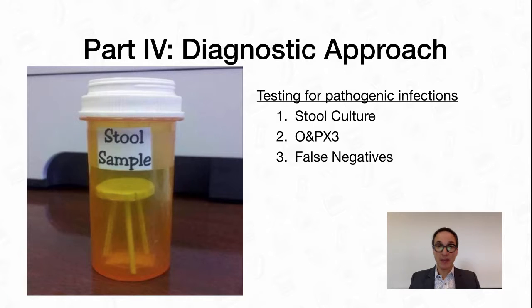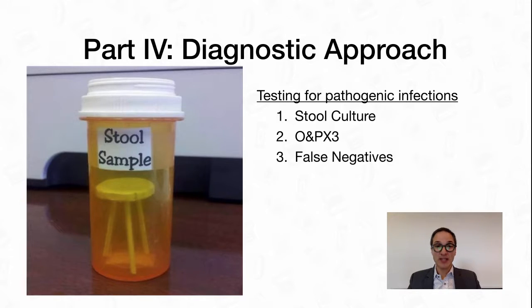The second type of stool test that we do is what's called an O&P times 3, ovum and parasite times 3. So an ovum and parasite times 3 is looking for eggs or parasites that might be living in the intestines that would be excreted in the stool. And the reason there's a times 3 here is because we usually do this test 3 times because it has such a high false negative rate, meaning there's such a high likelihood of missing an infection. We want to get 3 samples so that if there's something there, we can make sure to get it.